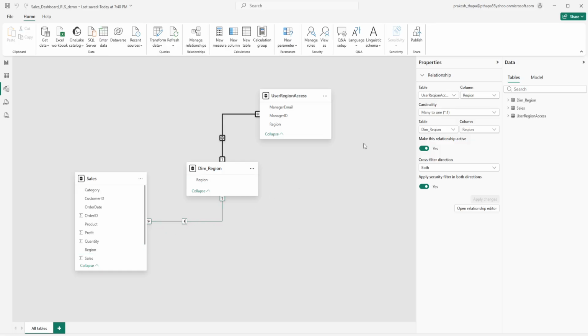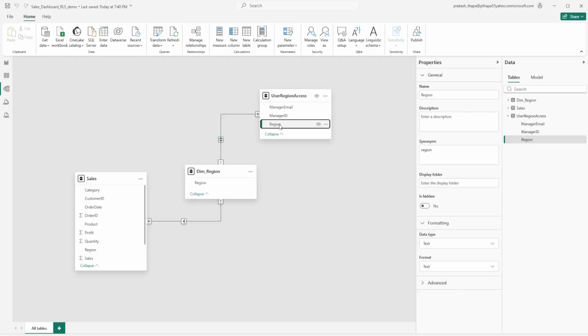So you need to understand why we need this table. This is also called a bridge table, like a bridge between these two tables. So why do we need that? The reason is that this table's reason field is not unique, and you cannot have a many to many relationship when you join two tables.